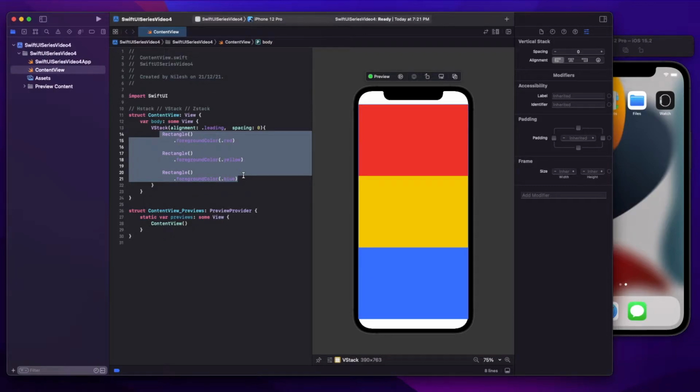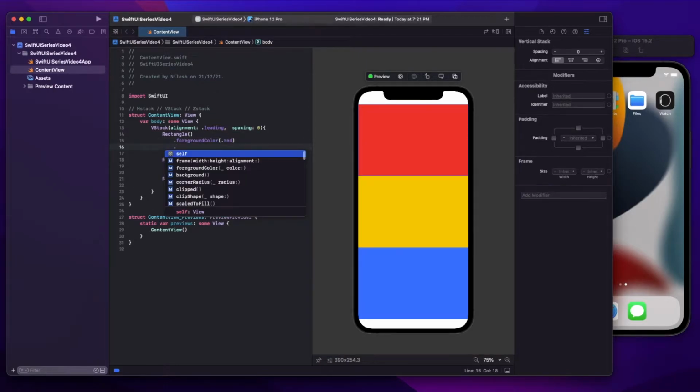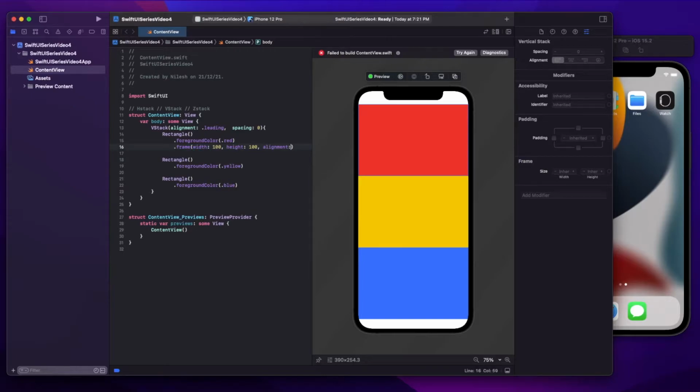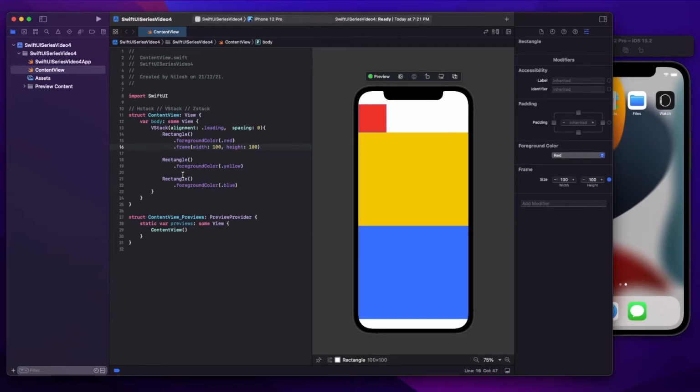To see the difference, I can set the frame for any of these rectangles. Let's set the frame as 100 width and 100 height. Now the first rectangle becomes 100 in width and 100 in height.